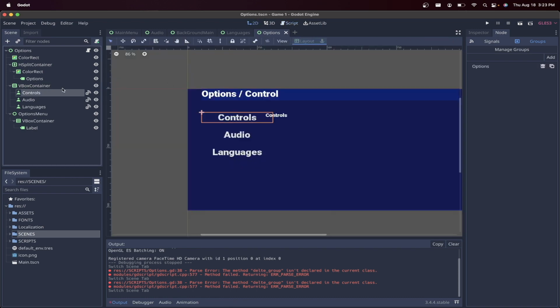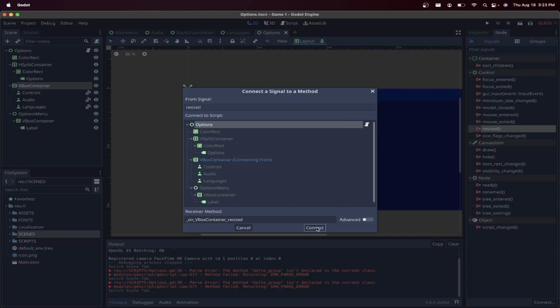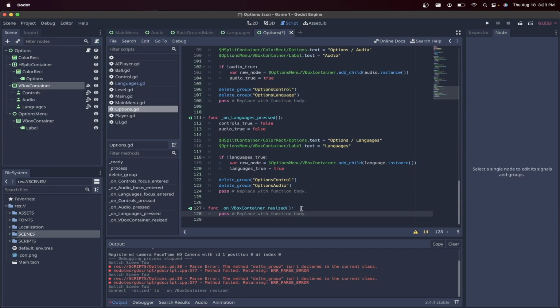Because we're going to be using this in a function where we're going to come in here for signals and check if it's resized, which is going to happen when we change the language.